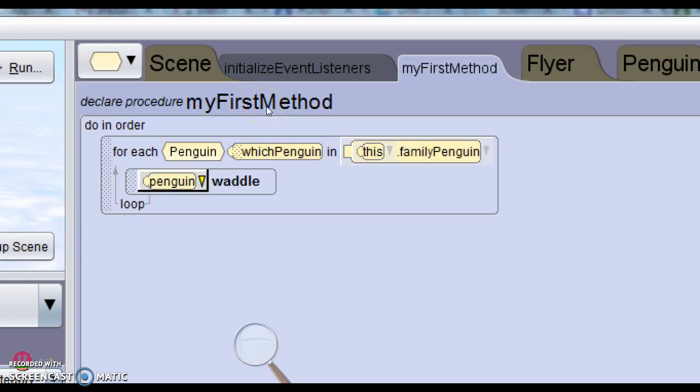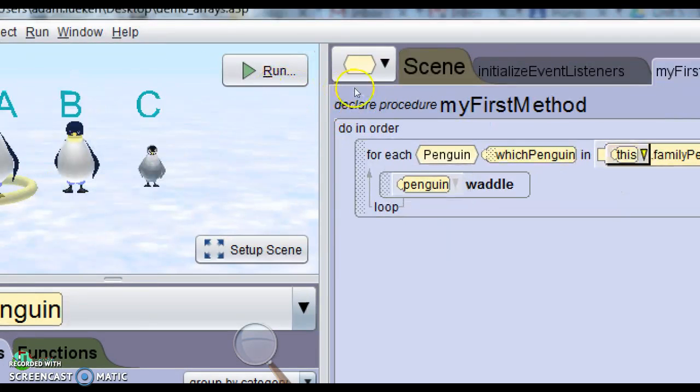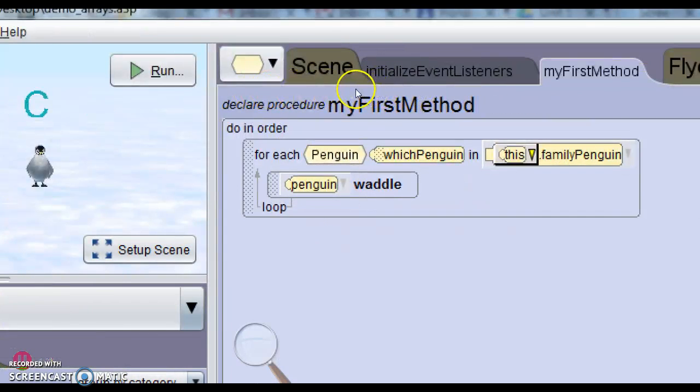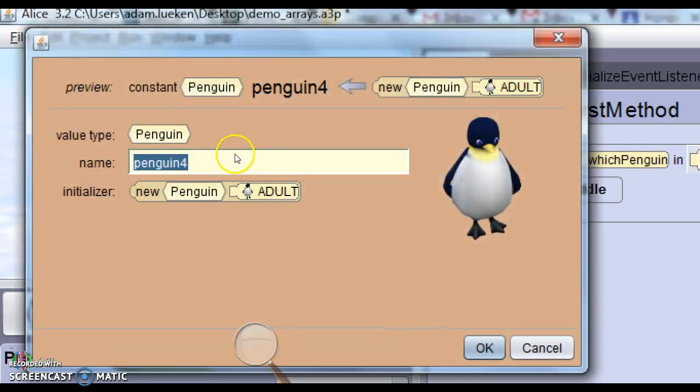But right now, this is just this penguin A. So if I hit run, this is basically looping 3 times because there's 3 penguins in here. I want which penguin to waddle. Okay? So I don't want a specific penguin to waddle.